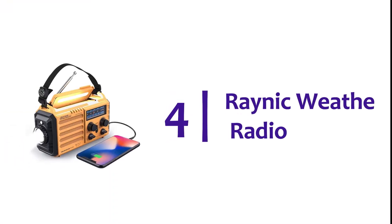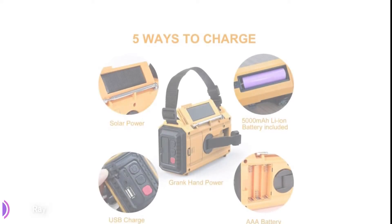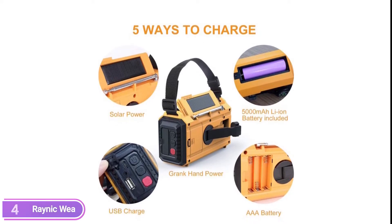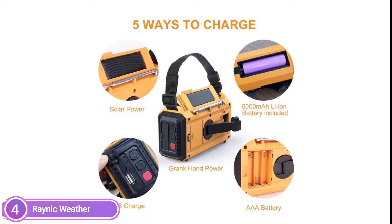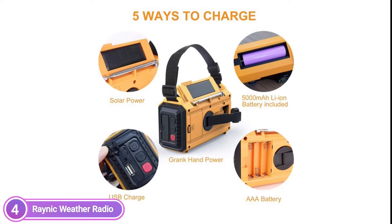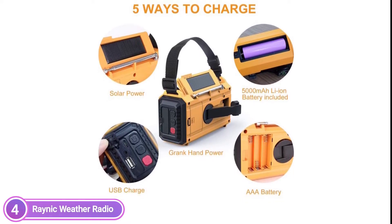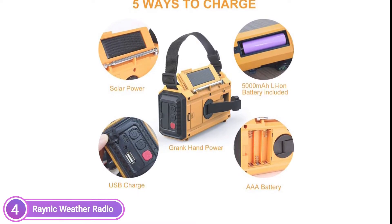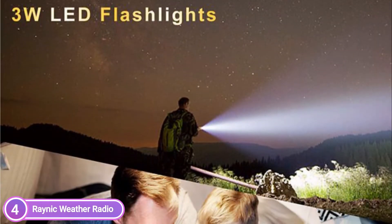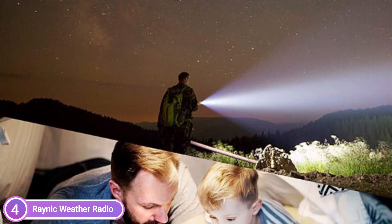At number 4, the Reynick Weather Radio. These weather radios come with numerous power backup choices — 5 power sources including hand-cranked solar panel, a built-in rechargeable Li-ion battery, three AAA batteries, and AC power — making it simpler to run the radio in extended situations when AC power is unavailable and batteries are consumed. The upgraded crank radio with a 5,000 mAh Li-ion battery provides enough power to charge your mobile phone and USB gadgets for a quick text or call in an emergency.